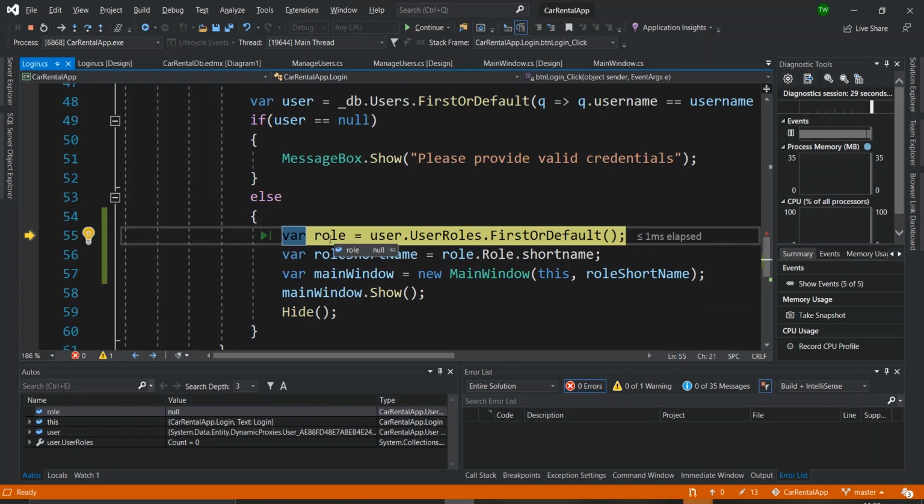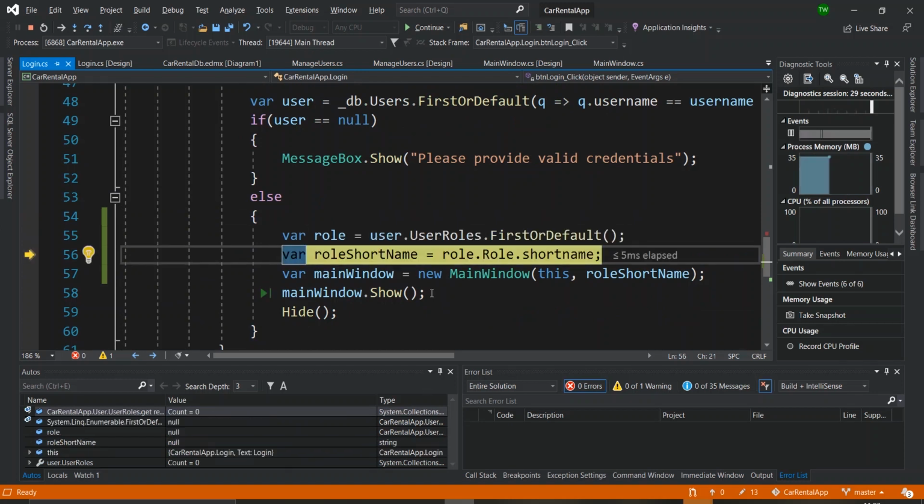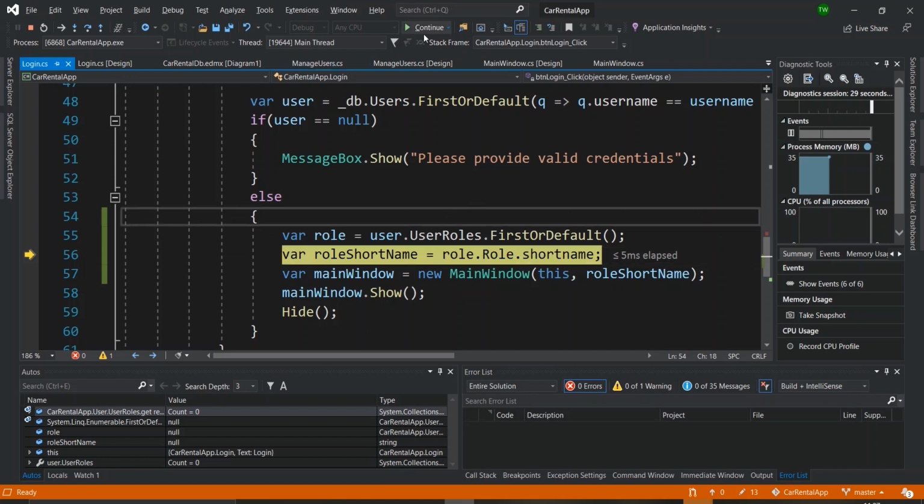And then it says if the user is equivalent to null, else. Okay, so it moved along. Now we're getting the role. So I suspect that my error might be here. So role came back as null. All right, that's what's wrong. So I added the user and I did not set the record inside of the user roles. Right, and you can see even if you hover over it in debug mode, that the count is 0. So that was the problem.